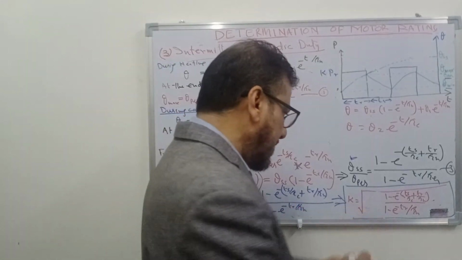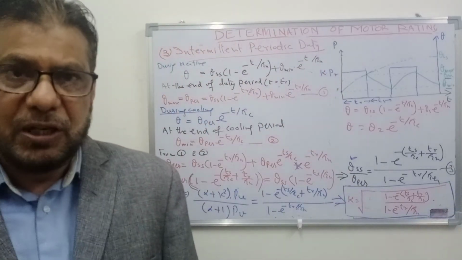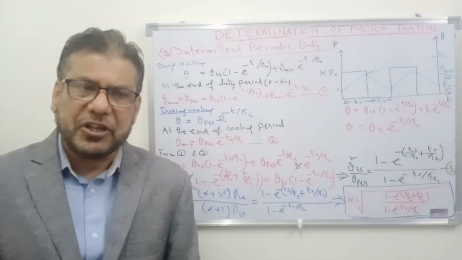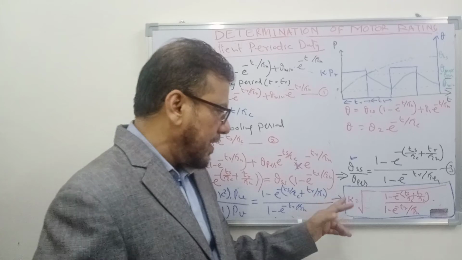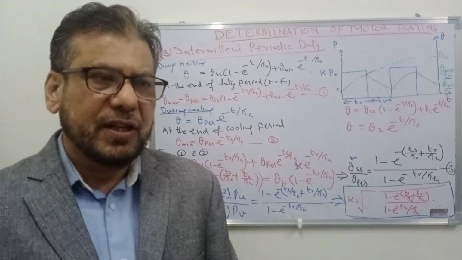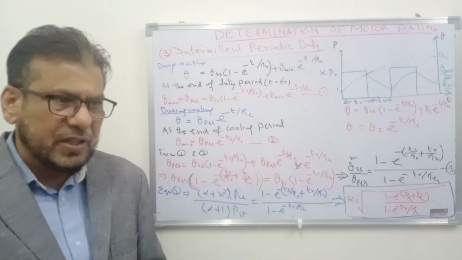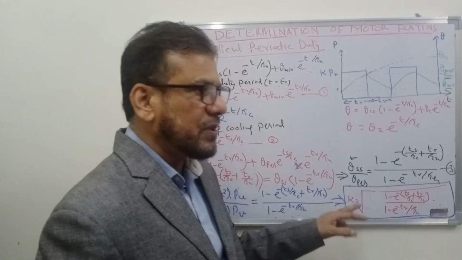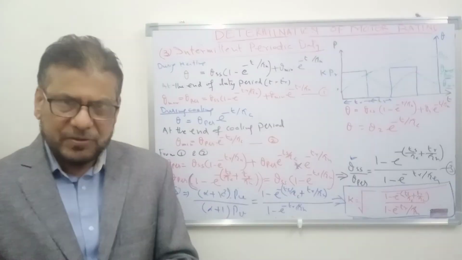So this is the overloading factor by which you can load the motor such that the motor's full thermal capacity is utilized. So in that way you can decide what should be the rating of the motor for a particular type of application. Again, for the value of k that you get, that is the overloading factor, you must see what is the maximum current that the motor can carry and what is the maximum torque in the case of induction motor. So that is subjected to that limitation. So in that way you can find out the value of overloading factor for the case of intermittent periodic duty. So that is all for today. Thank you.